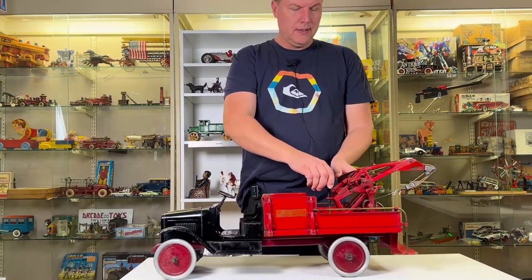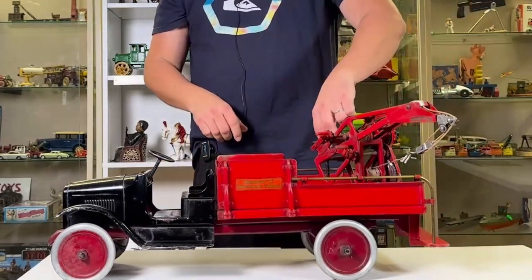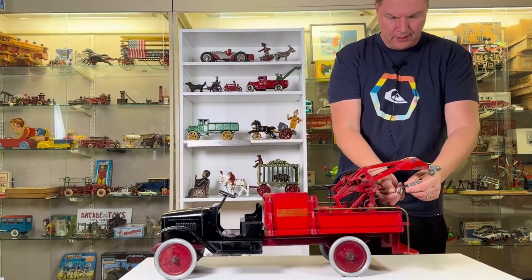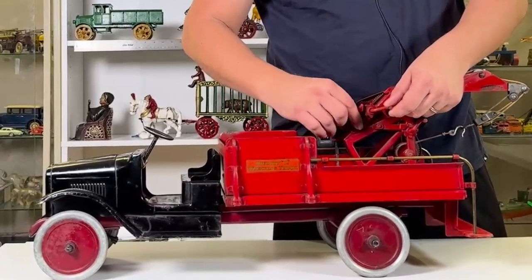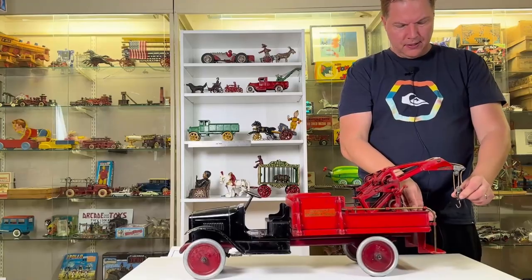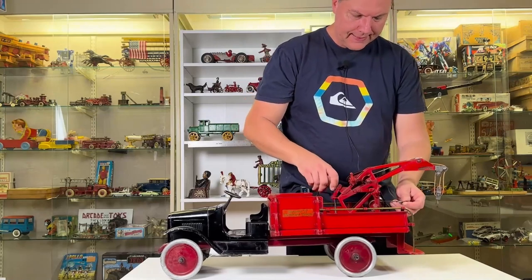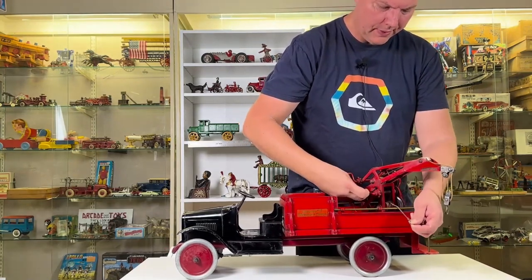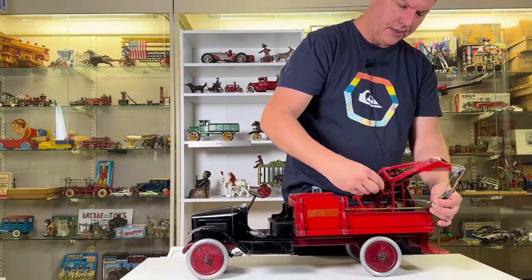What's absolutely wonderful is this gigantic winch — it has the Buddy L branding on it, and this wheel turns so it can go almost 360 degrees. You have a double winch system, which is quite unusual. Buddy L always used these safeties so things did not spin backwards, but on this safety you can spin it backwards and then unhook, giving you a compound pulley in the back. You could do recovery efforts just like the real deal — undo the safety and lift something out of a ravine. When the kid cranked it, you'd hear it click, click, click, just like the real thing where the ratchet doesn't go backwards.